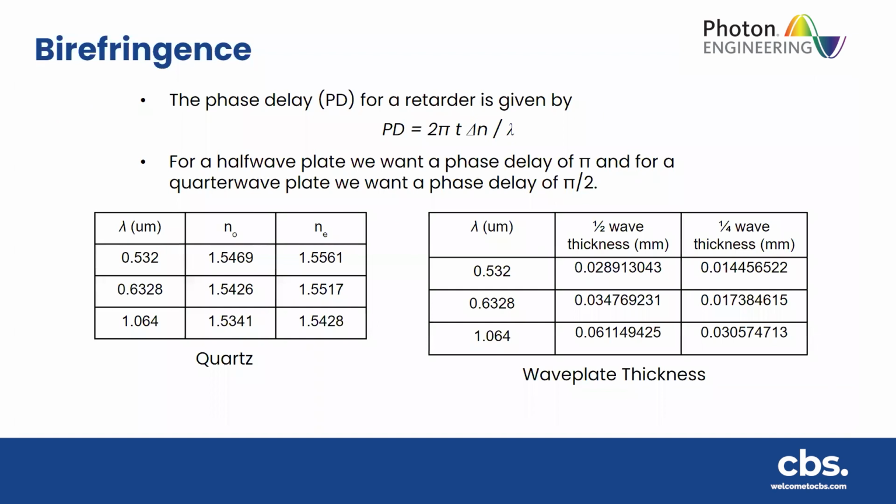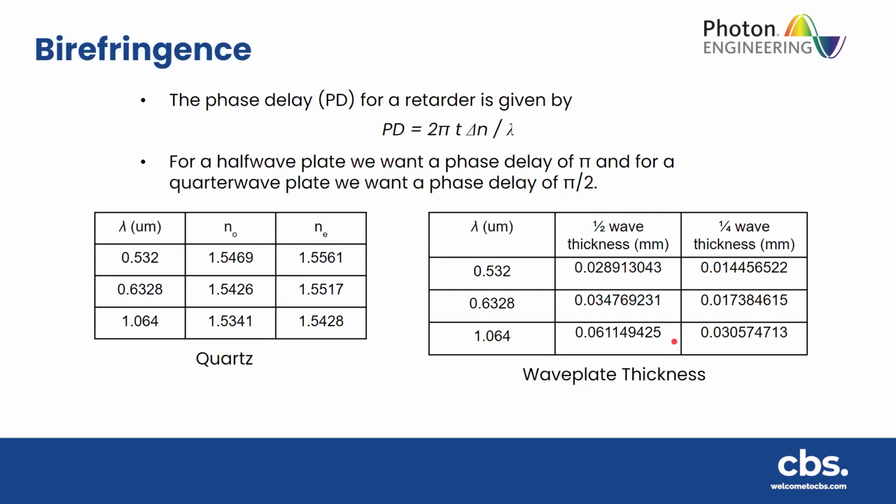And then, for example, if we wanted to create a waveplate using a birefringent material, we need to ourselves work out the correct thickness so that we get the correct phase delay. So for example, for quartz material, I have a table of refractive index values for the ordinary and extraordinary directions for 3 different wavelengths. Pick the wavelength we want to operate at, solve this equation. If we want a half wave plate, we'd solve this equation for a phase delay of pi. For a quarter wave plate, a phase delay of pi over 2. And here are just some results of that calculation.